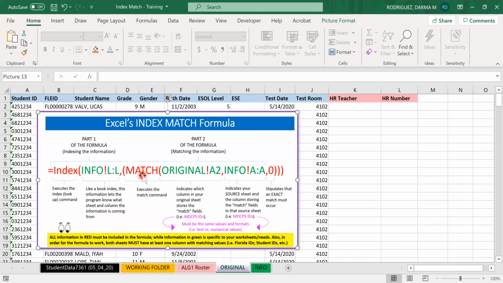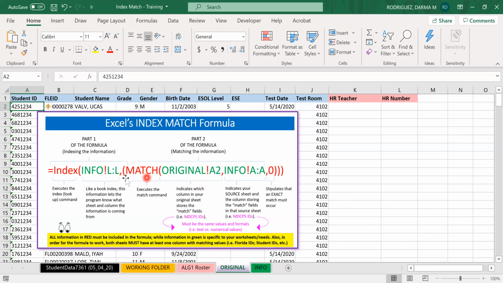What are we having it match? We're saying, okay, from this original document that I have here in cell A2, so that's cell A2 on our original document, it happens to be the student ID. Why? Because you need to pick a criteria that is specific to each and every student. In this case, student ID would be the most plausible. If you use student name, you might have several Jennifer Rodriguez's, in which case you're not going to get an exact match, and that's going to be a problem because you won't get the results that you need.